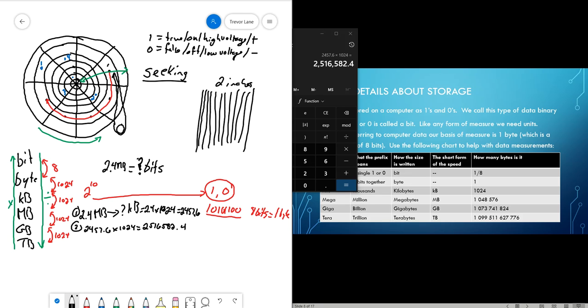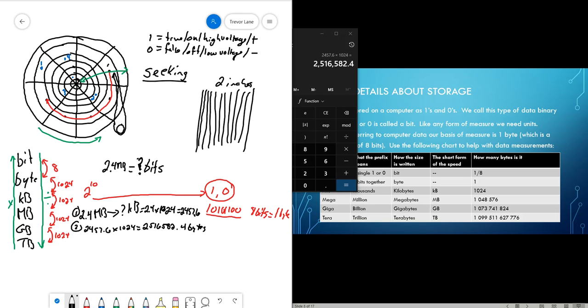Okay, now this is your test here. You notice that we started with 2.4 megabytes. If we look at a little chart over here, a megabyte is roughly a million bytes. So if we have a number that's close to our number in millions, 2,500,000, that means we're on the right track. We've done a good job. We're probably correct at this point. So this is our number of bytes.